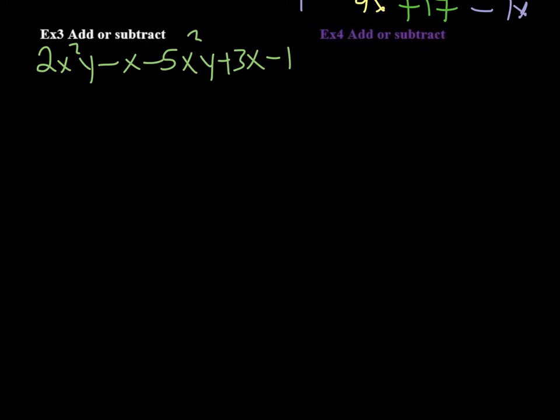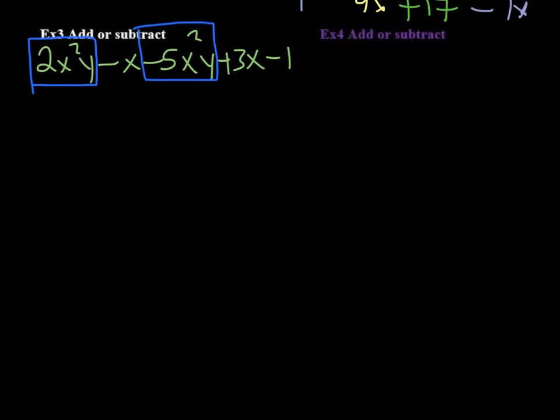So if we look at this, we have an x squared y. I'm going to box that. Keep on going and see if we have another x squared y. Nope, just an x. Oh, here's another x squared y. I'm going to box this up. x squared y. And if I was to continue, oh no, no more x squared y.